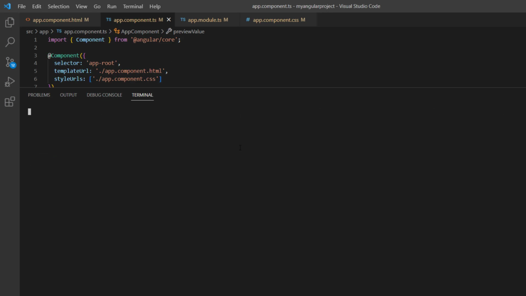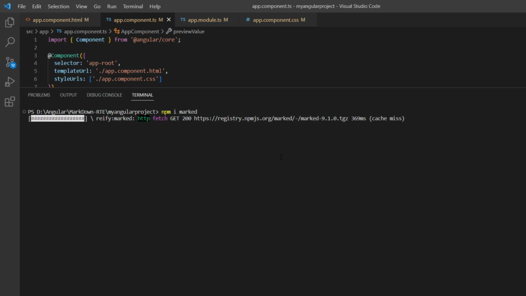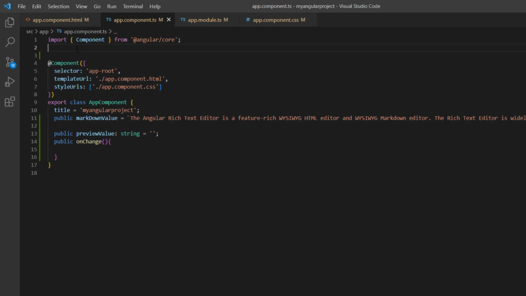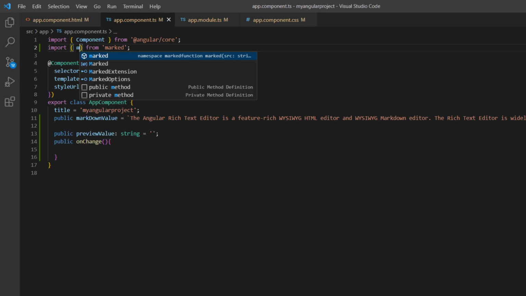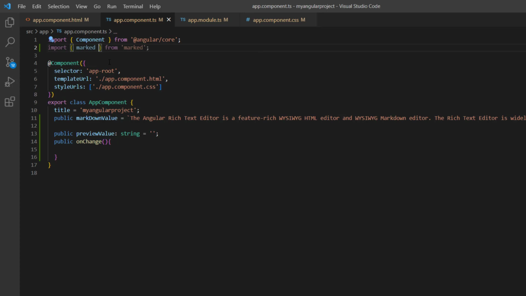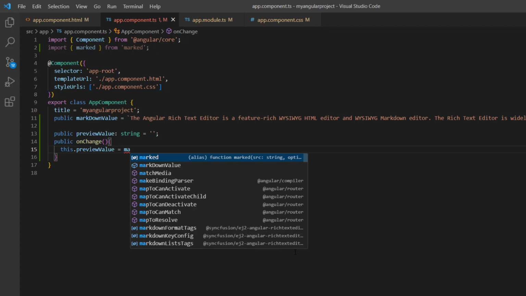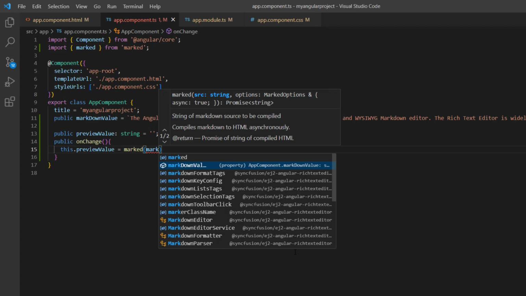To use the Marked library, I'll run the command npm install marked. Then, import the marked function from the third-party package. In the onChange method, I pass the Markdown content to the marked method for HTML conversion and assign it to the previewValue variable.